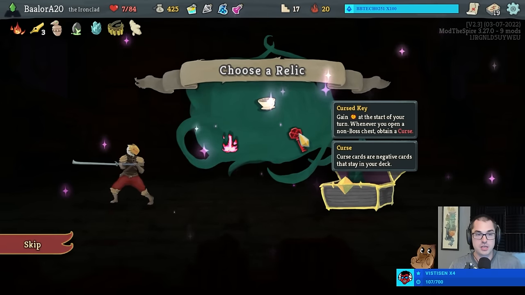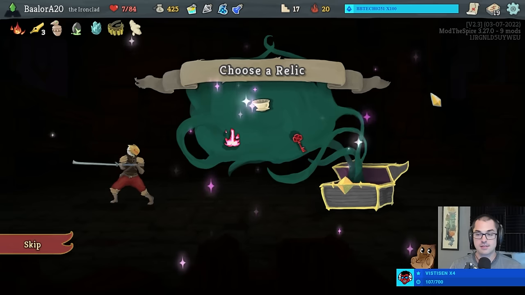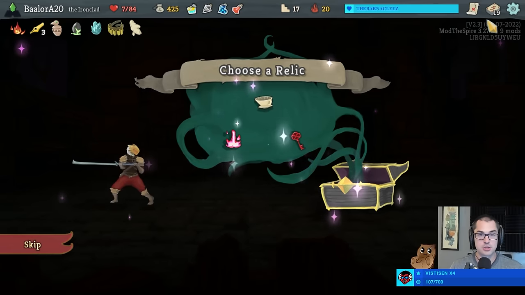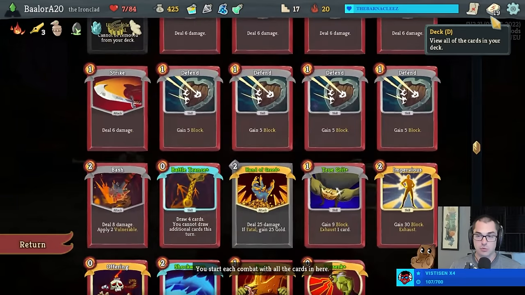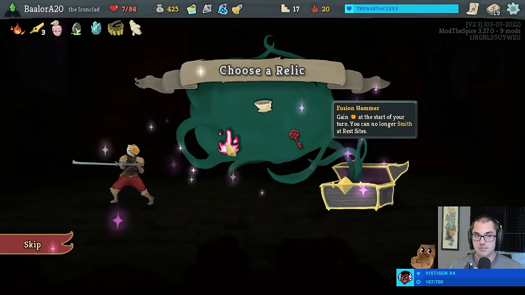Last option is the Cursed Key, which gives us a curse when we open a non-boss chest. I think this is the worst of the three, actually, as those additional cards added to the deck will weigh us down big time. So let's grab the Fusion Hammer. Let's see if we can't put that extra energy to good use.